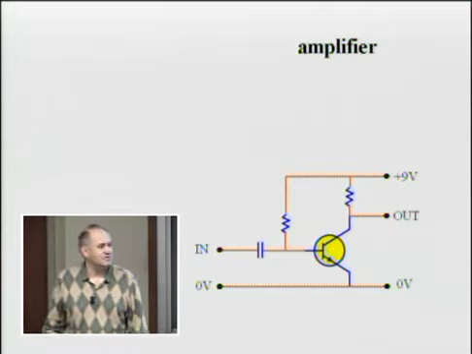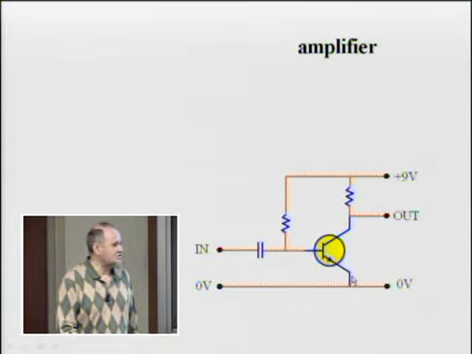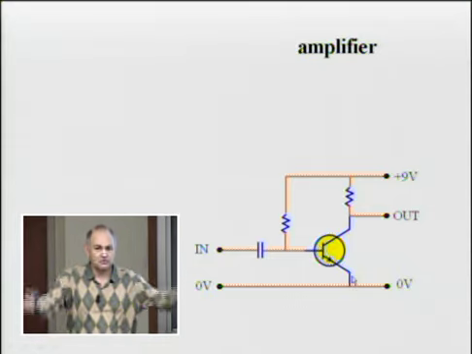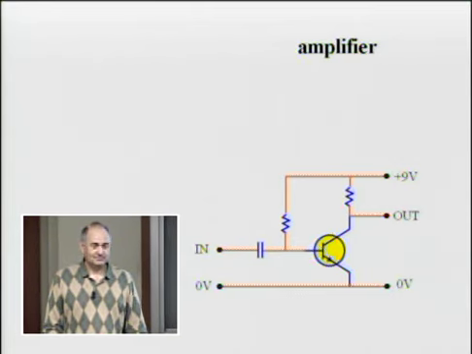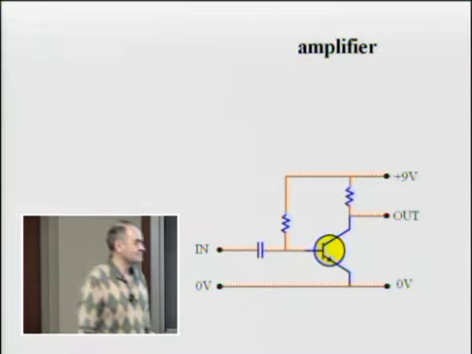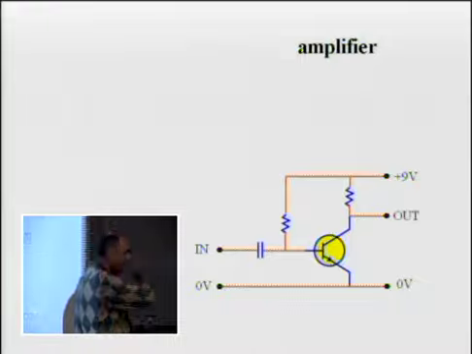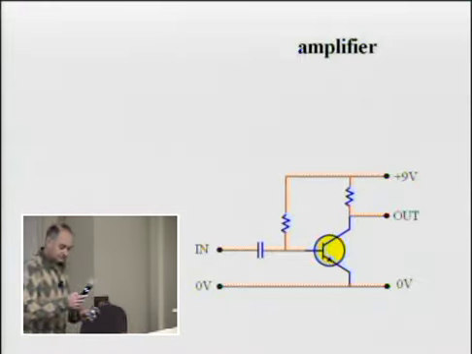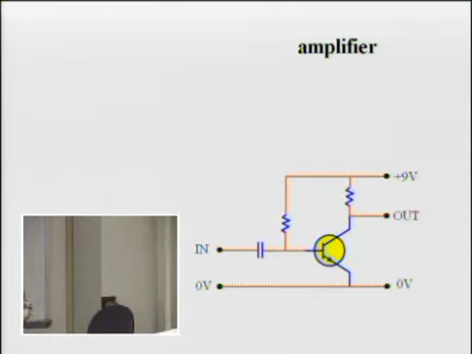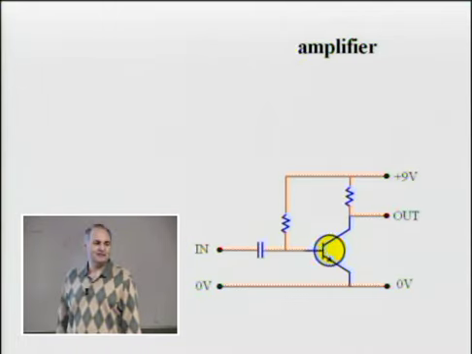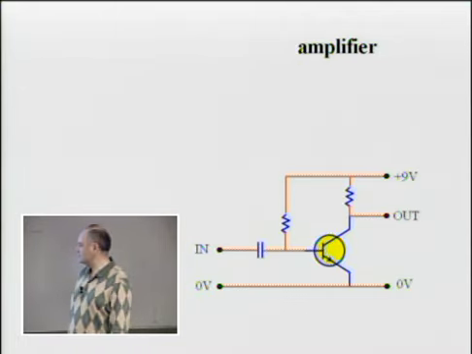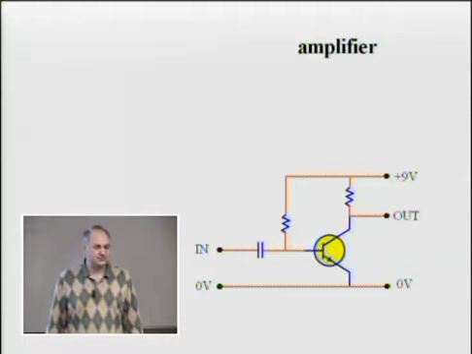Consult with each other, actually, what will be the potential at the output if resistance of the transistor is close to zero. Talk to each other now. Brainstorm. And maybe let's ask Mike for justification. Why? And how about if Mike tries to convince us that the output voltage is going to be zero?